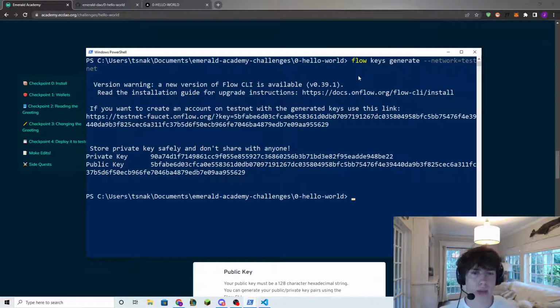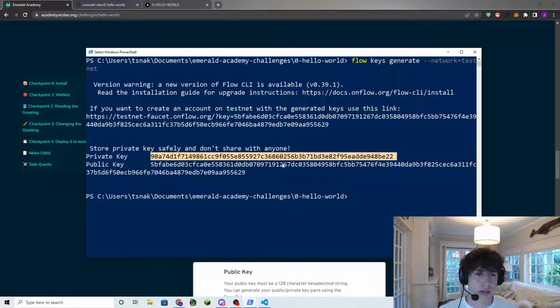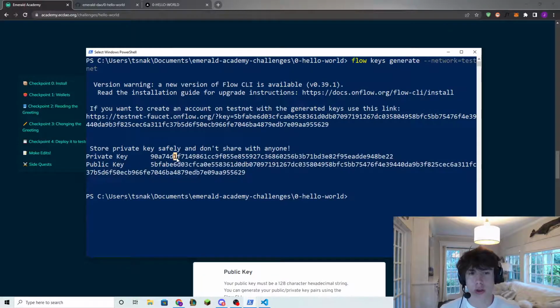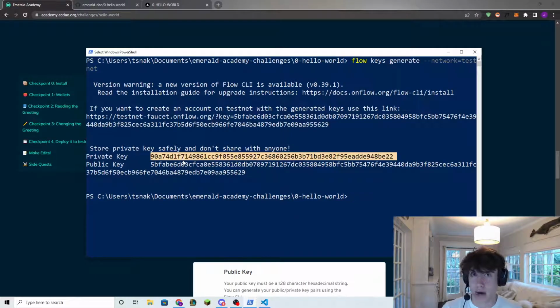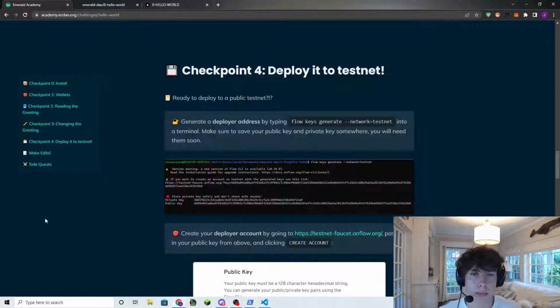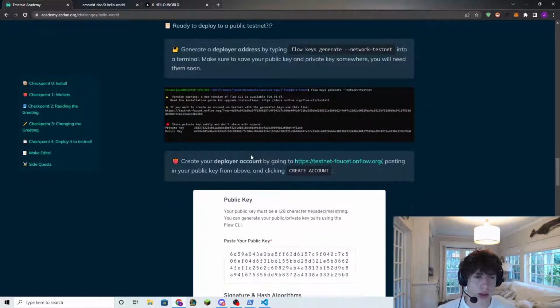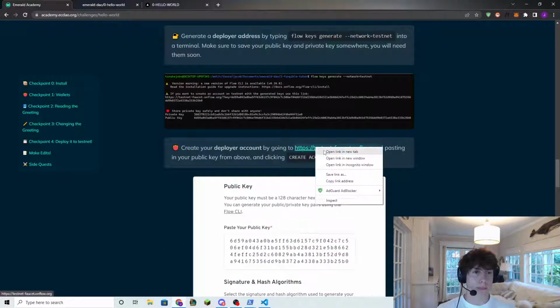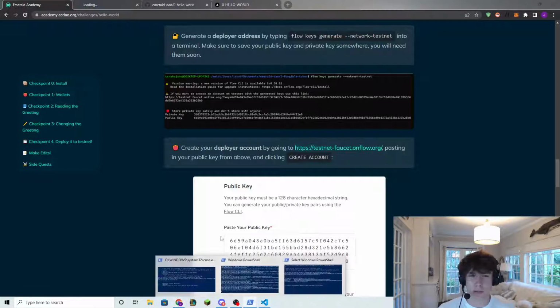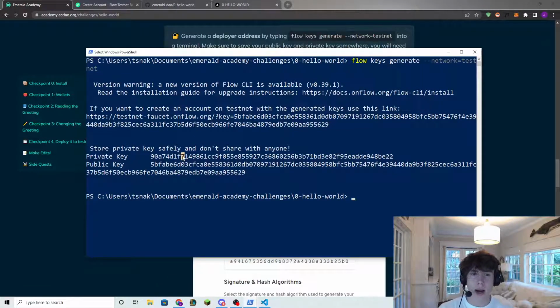So we just generate a private key and a public key, right? I can show you the private key because this is testnet, so it doesn't matter. If this were mainnet, I would be freaking out right now. So we did that, and that looks like this. Now we can actually create the account. This just gives us a public and private key pair, but we're going to create the account with this key pair.